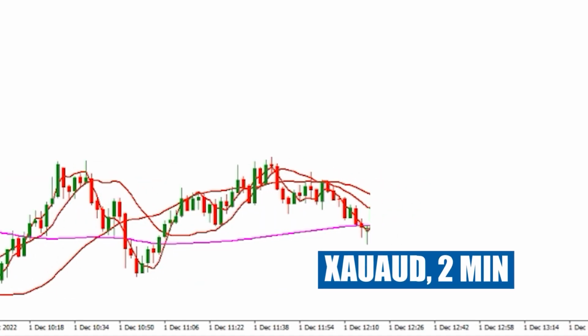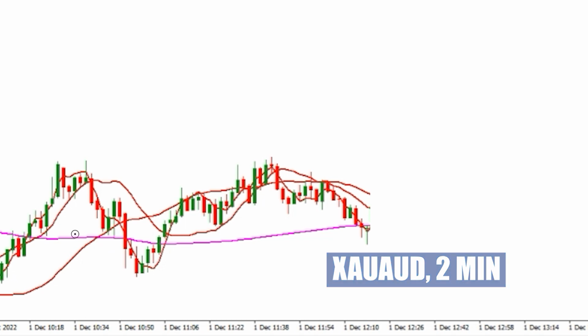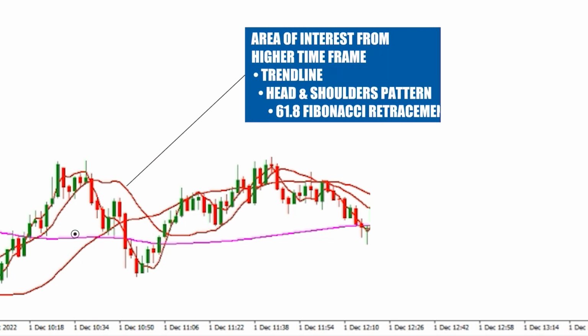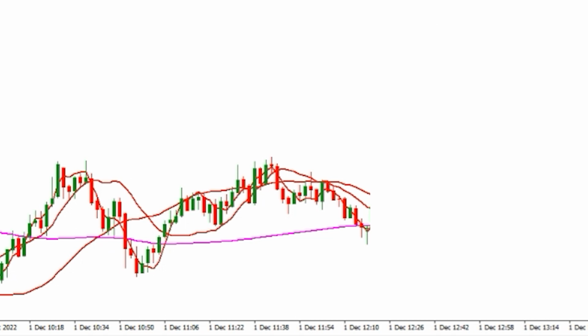So here we are on the 2-minute chart. You can see we have our line of influence as well as the 3 other lines that make up the MTFX system. As mentioned before, on this one chart, we are utilizing the power of many time frames to give us a greater edge that market will move in our favor. Remember, based on step 1, we're looking for prices to move up.